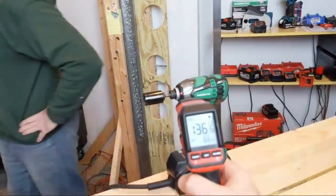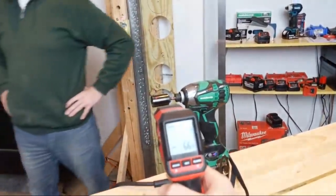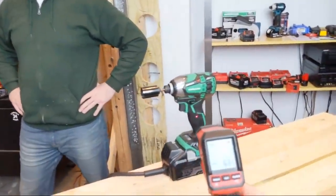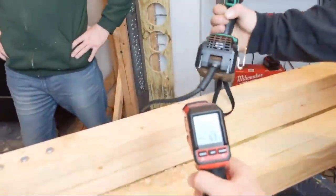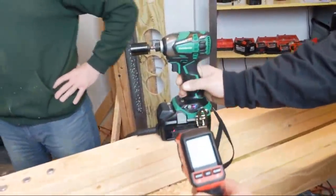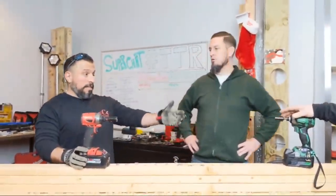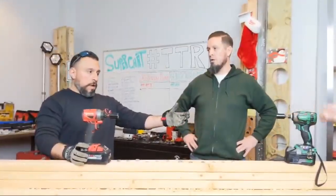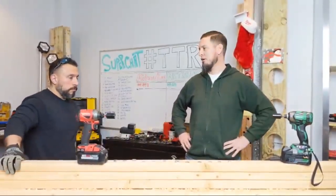I mean, even if it did weigh, it's definitely hot. That's just a better tool. It doesn't even matter. Like, seriously, it's a better tool. I wonder how hot this is. 76. I think it's a well-engineered tool. For the money you pay for that, you can't even say it's close. It's not even worth it.